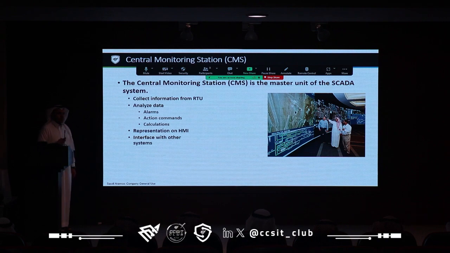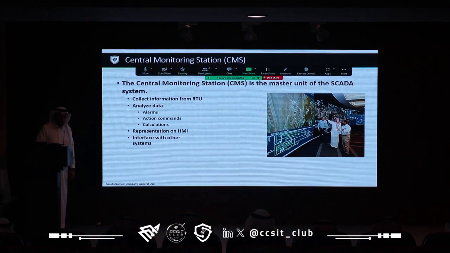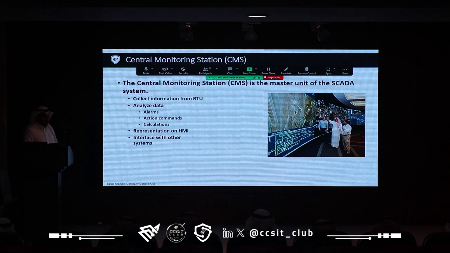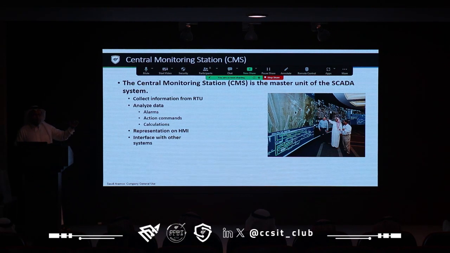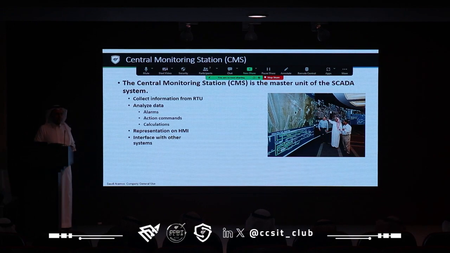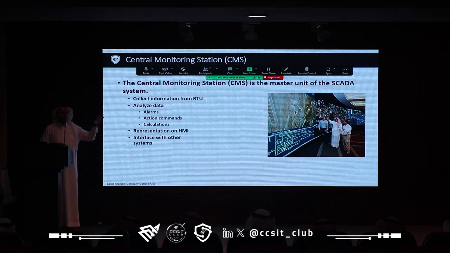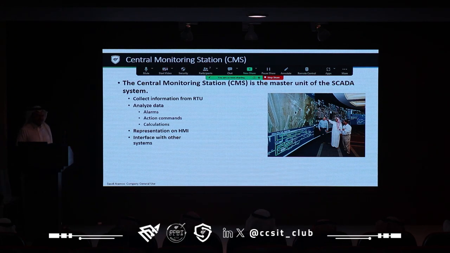In the field, you can send the action command to open the door of the product. And also you can do calculation. You have many flows in different pipelines and you can do calculation: how many flows in each pipeline, how much you produce today, how much you need to cut tomorrow. And also if you have many factories and you need to arrange a shutdown of one factory, you should calculate how much you need to lower each plant or increase each plant to cover the cut in the production of one area or the shutdown of one plant.